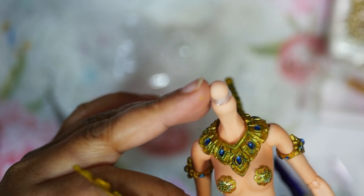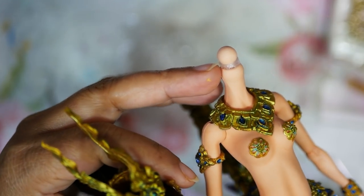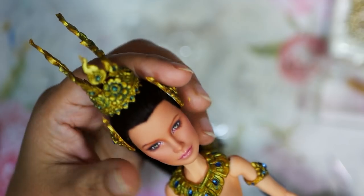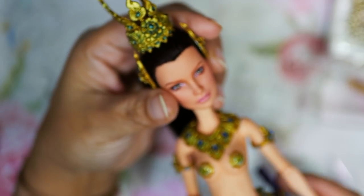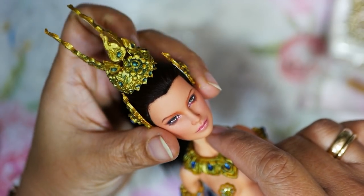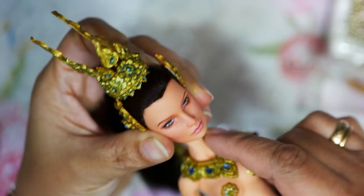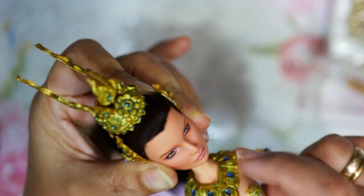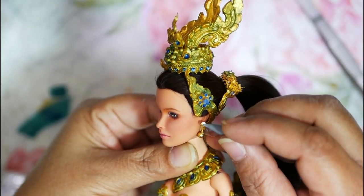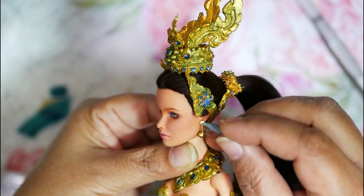If you remember, at the beginning of the video, she has wobbling syndrome. I solved this problem by using an elastic hairband to wrap around the neck several times. Glue the earring to the ears.